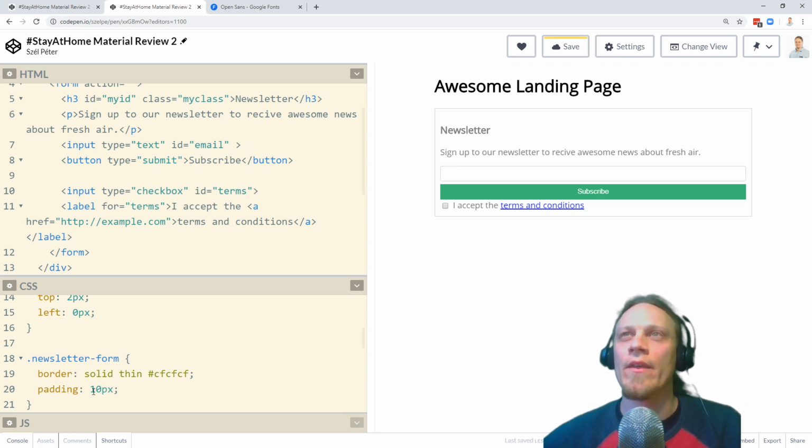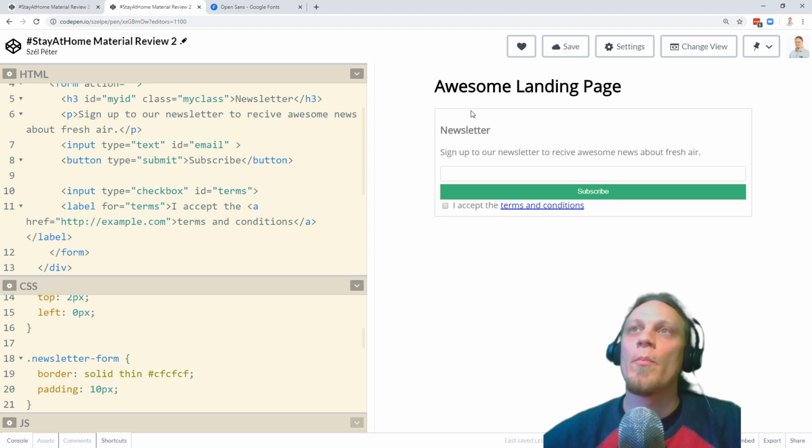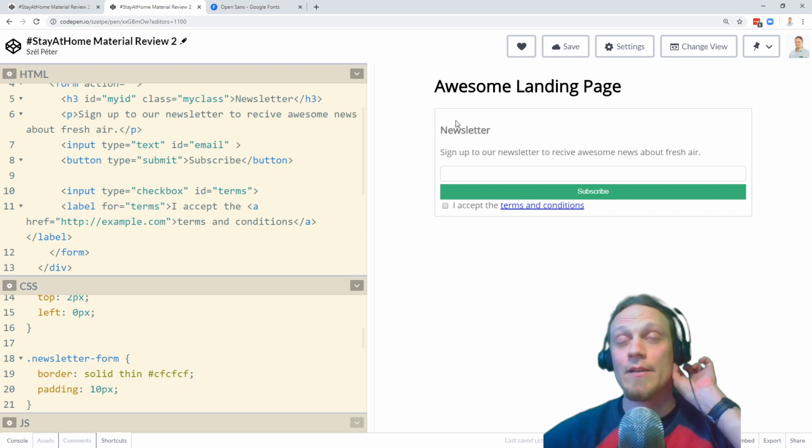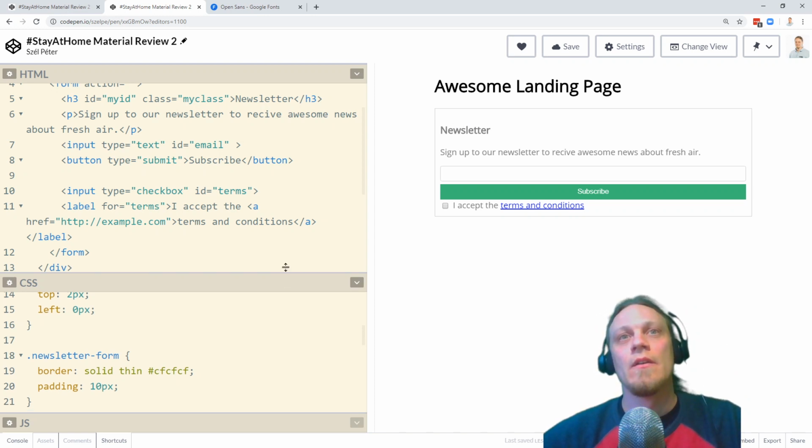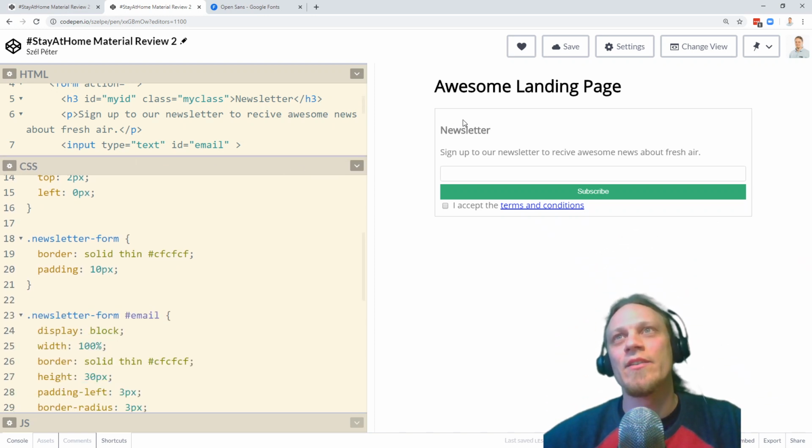What I don't like though is now my H3 element. There is a large gap here. That's because my H3 element has a top margin. So by default, every H3 element has a bottom margin, and also has a top margin here as well. So in this case, I don't really like the top margin of the H3.